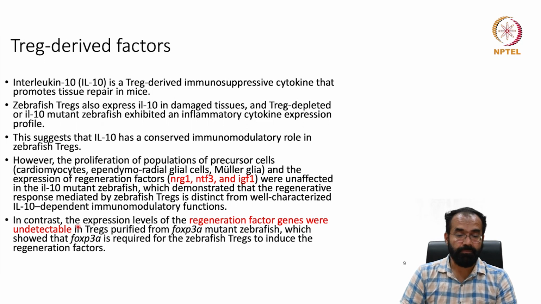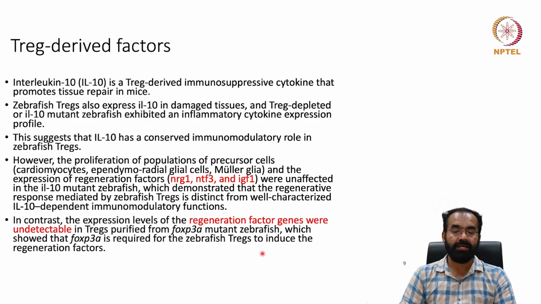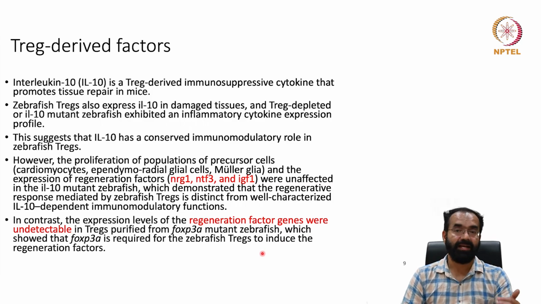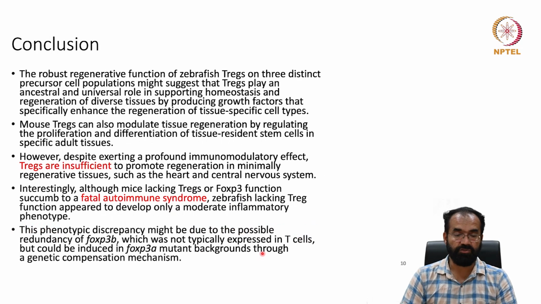So in contrast, the expression levels of the regeneration factor genes were undetectable in T-Rex purified from FOXP3A mutant zebrafish, which showed that FOXP3A is required for zebrafish T-Rex to induce the regeneration factors. So the expression level of the regeneration factor is not seen at all if FOXP3 is mutated, and T-Rex are almost useless from a regeneration point of view.